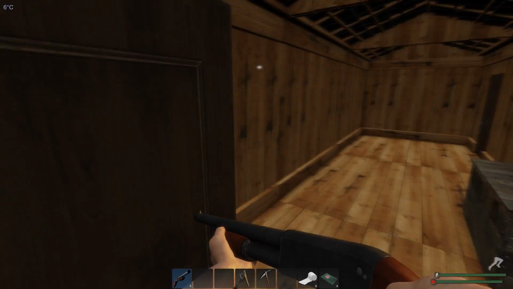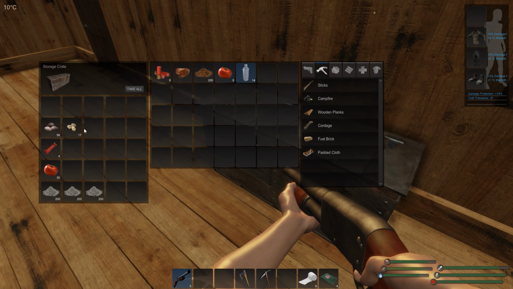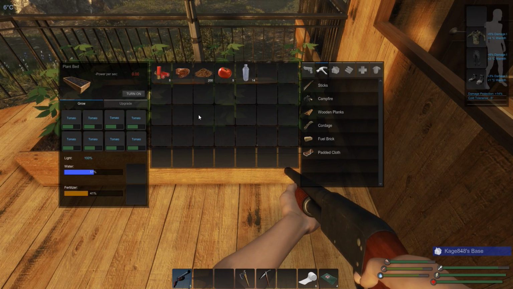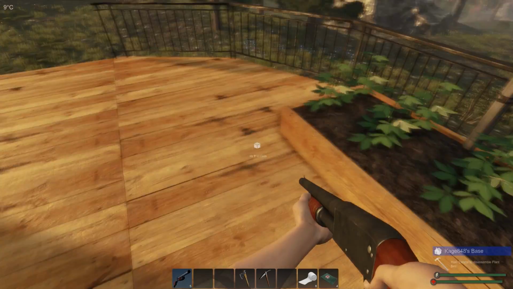You know, we gotta deal with the farms on the way out as well. So let's do that too. There we go. Okay. Turn this light off and give this thing some good old TLC. Split one. That should be good enough.